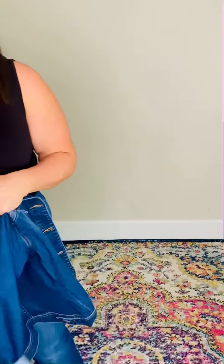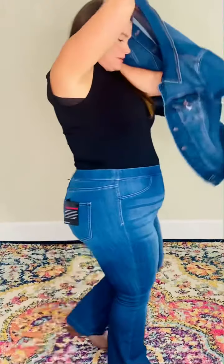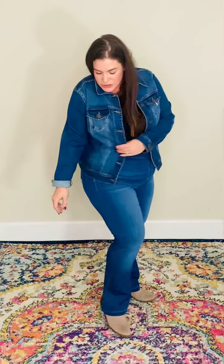One more thing — these are like the perfect match for our denim jacket, ladies. These are the perfect match to go with this jean jacket because the jean jacket is also by Cello. So don't wait. Go grab this pair if you are a denim jacket fan. If you're not a denim jacket fan, then you just want these jeans.